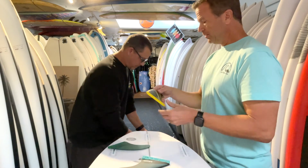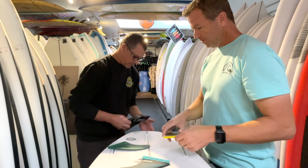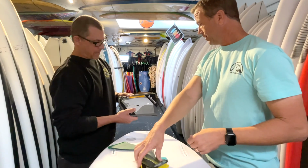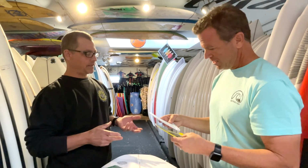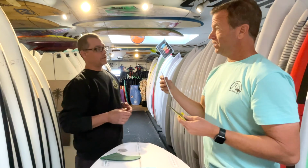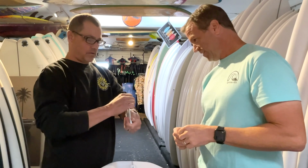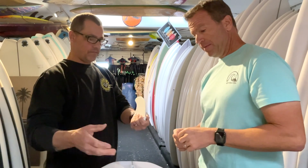And are these the most expensive then as well? They are more expensive than the normal plastic ones, yes. Okay. Plastic has less energy, less rebound, so they're softer. The plastic fins flex quite a bit more than your fiberglass honeycomb.